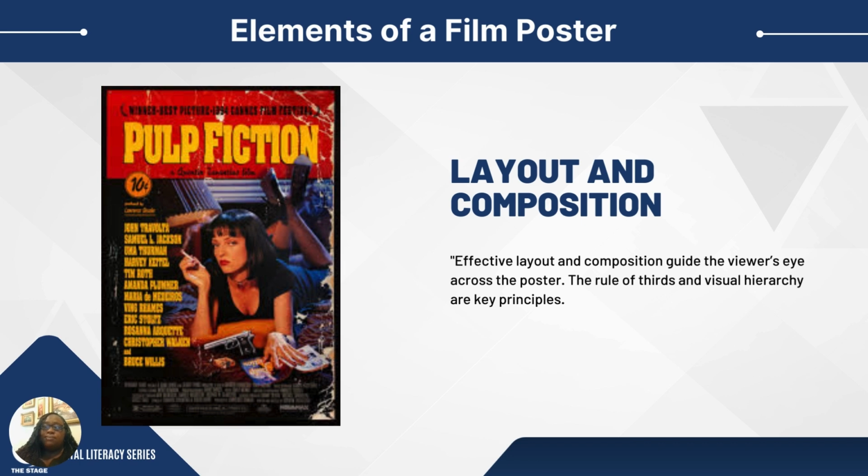Using principles like balance, contrast, and emphasis helps to create that visual hierarchy that guides the viewer's eye through the poster. So, as you look at this poster of Pulp Fiction, here is a strong focal point. What is the strong focal point? Number one, you got your title. Number two, you may have the other elements, but you got your main character energy right there in the front, right? Focal points that have a clear hierarchy. It goes from largest to smallest all the way to the bottom, guiding your eye through what you need to see.